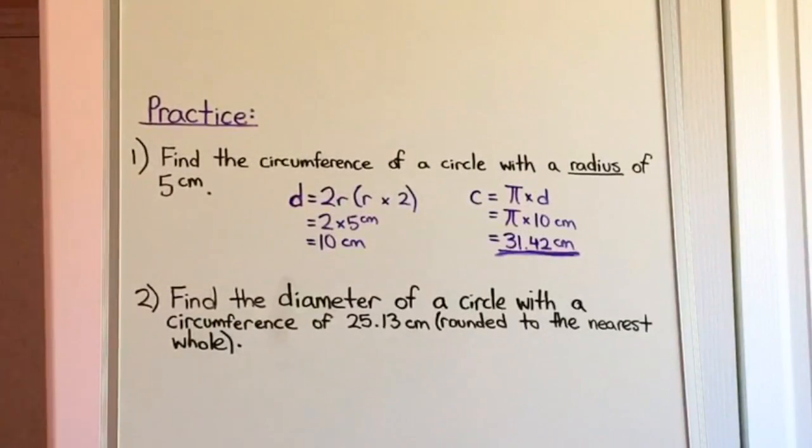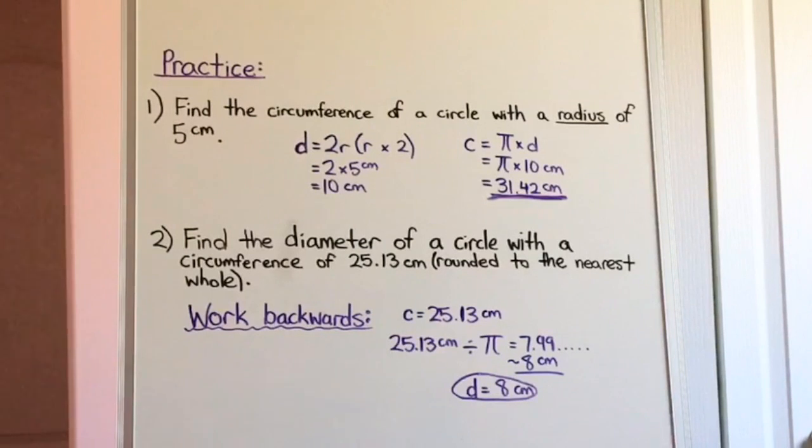Here's our second practice question. Again, if you want to try out the question yourself, pause the video now and check your answer after. In this second question, we can use the strategy working backwards. Since we started with our circumference, we need to work backwards and divide. Usually, we multiply the diameter by pi to find the circumference. Now we are starting at the circumference and working back. So, we start with the circumference, which is 25.13 centimeters, and divide that by pi.